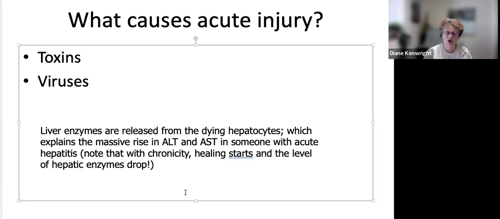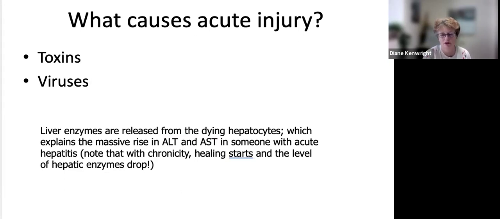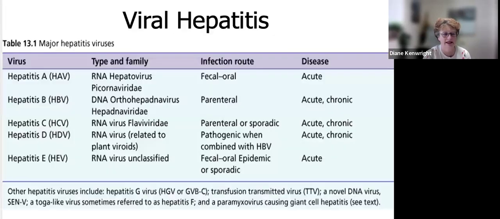So I know that you've had your liver enzymes lecture, and I also know that you know the difference between ALT and ALP. Of course, the ALP indicates that there are more problems with bile duct occlusion. So the ALT and AST rise very high during acute injury and then fall if it moves into chronicity and it heals. There are lots of hepatitis viruses.